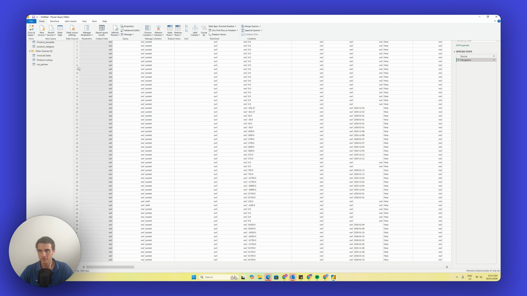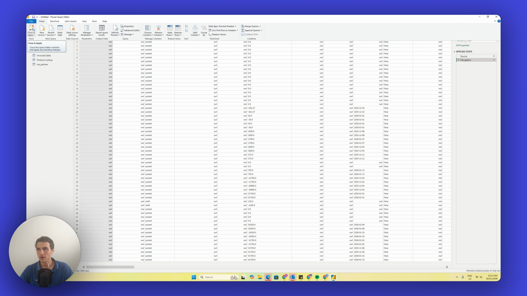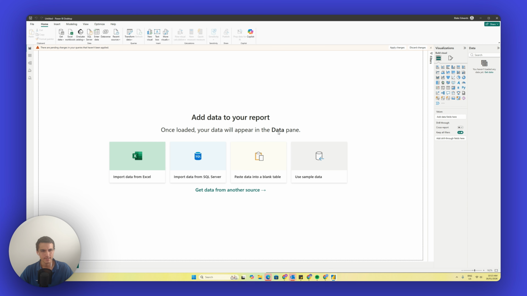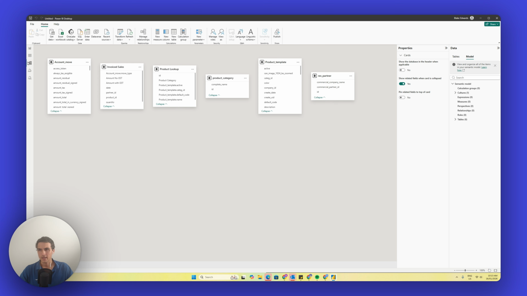Okay. So now that we've got all of our tables filtered and in a way that makes it super easy for us, we're going to go over here and we're going to close and apply. So this is going to pull in all of those data tables into Power BI. This might take a second, so I'll check back once it's done. Okay, that's done now. So next thing, we're going to go create our data model.